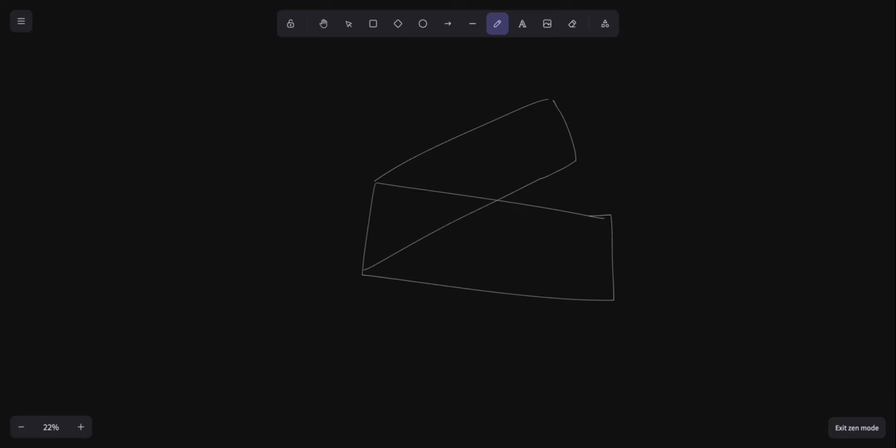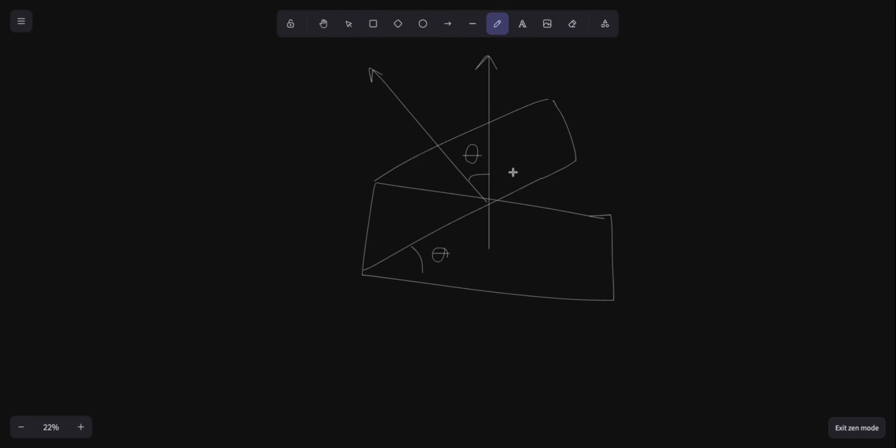Quick 1-minute topic. Let's say that you want to find out the angle between two planes. So this is plane 1, and this is plane 2. Well, that angle is just going to be equal to the angle of the normal vectors. If I draw a normal vector here and a normal vector for the second plane, the angle between the two planes is equal to the angle between the two normal vectors, because the normal vector defines the orientation of the plane. The normal vector is at 90 degrees from the plane, so it's going to have the same angle.